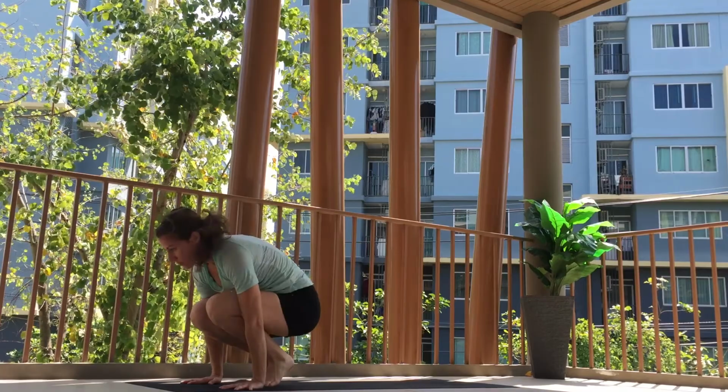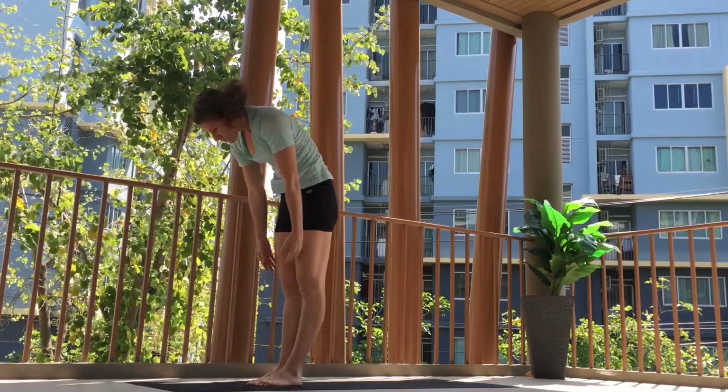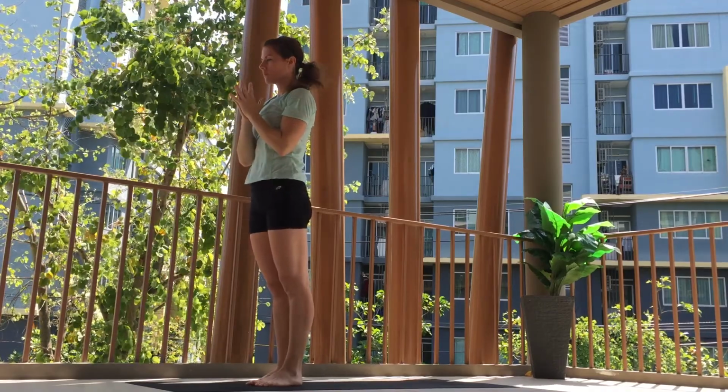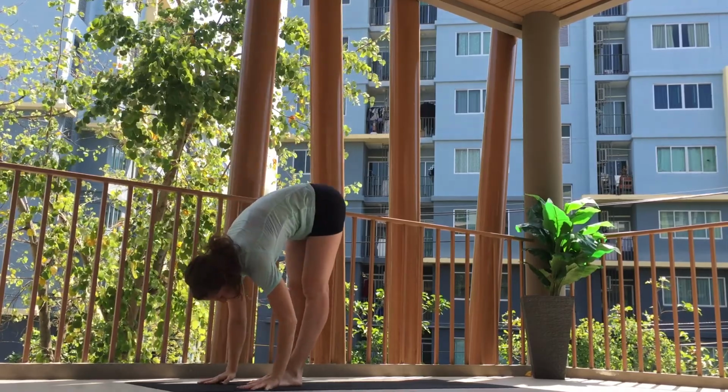The next exhale, bend the knees, look ahead. Hop if you can to top of mat. Come up halfway on inhale. Exhale as you fold. Inhale, rise up to standing. Exhale, send palms to heart. Again, inhale and gaze up. Exhale, palms to the ground.